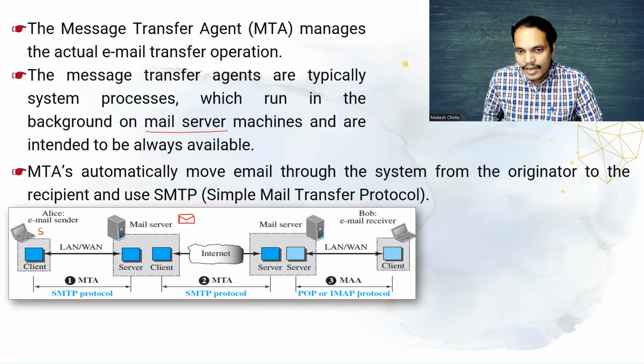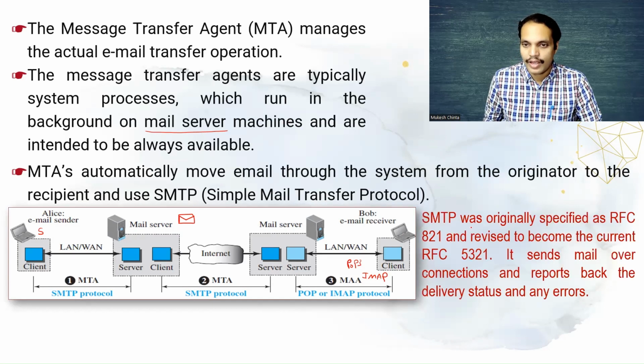And towards the final part, we have something called the MAA, the message access agent or mail access agent, which uses POP3 or IMAP protocols to retrieve this email onto the client's device. Once again, at the client's device, your user agent will open this email and will enable the user to read this email.